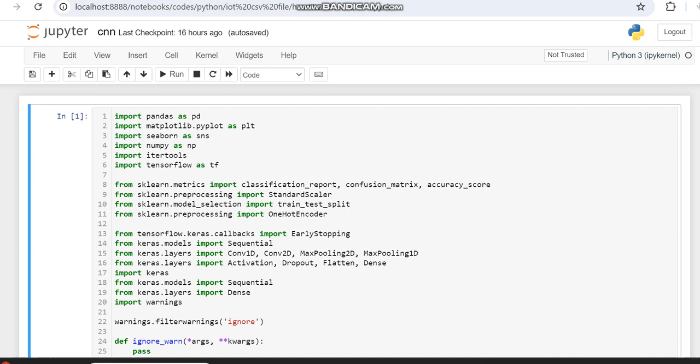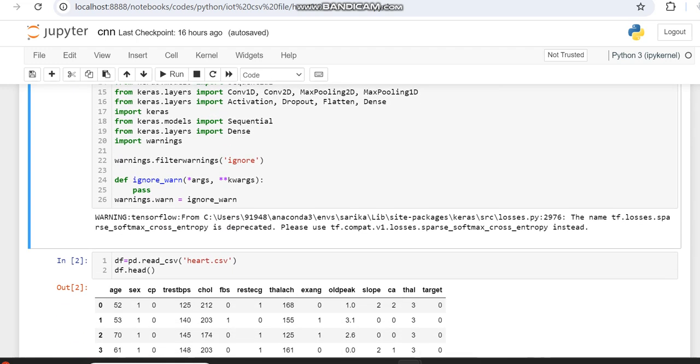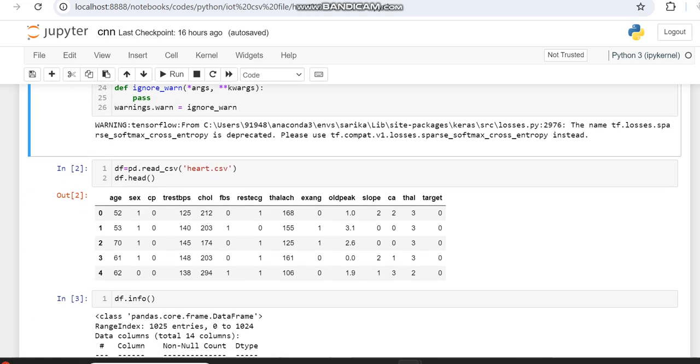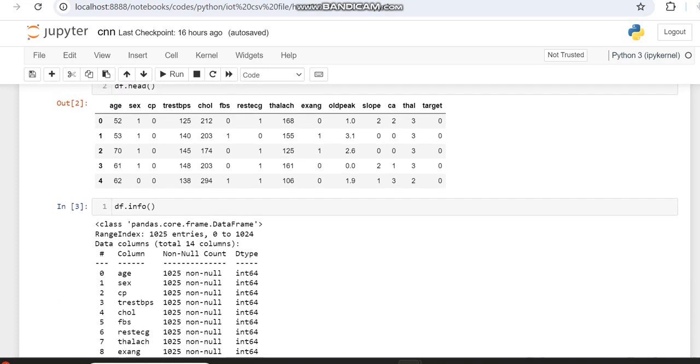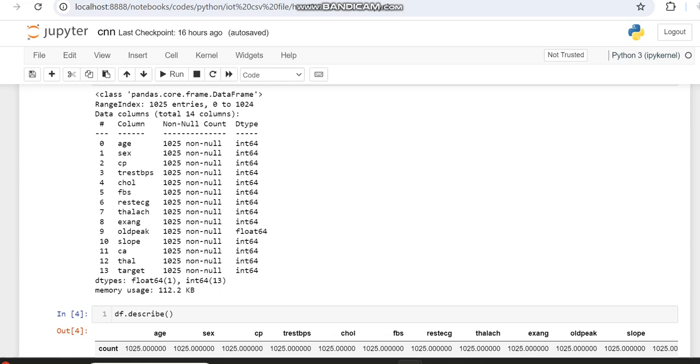Initially we are importing the libraries which we need. Then we are loading the data set. This data set we downloaded from Kaggle. You can search for heart disease prediction Kaggle and you will get this data set. The data set has nearly 14 entries. Among that, the first 13 entries we are using as the x variable, and the last entry, which is the target, we are using as the y variable. Then we get the information regarding the data set, and we come to know that only the oldpeak variable is float type and all others are integers.